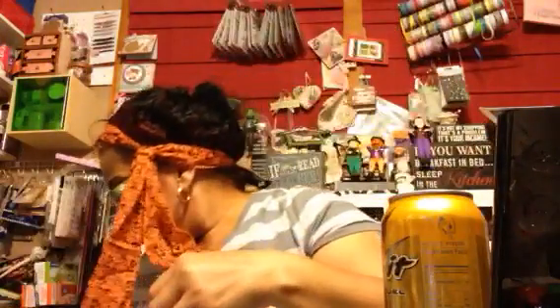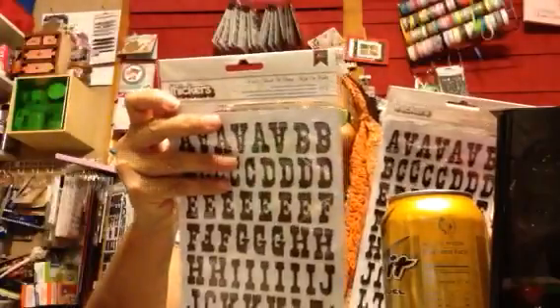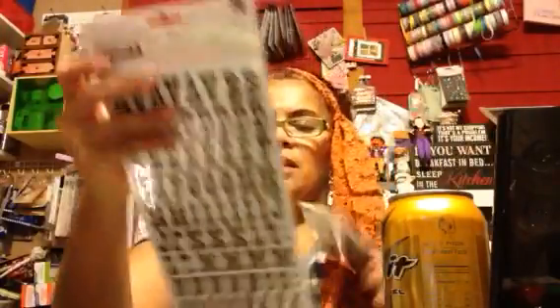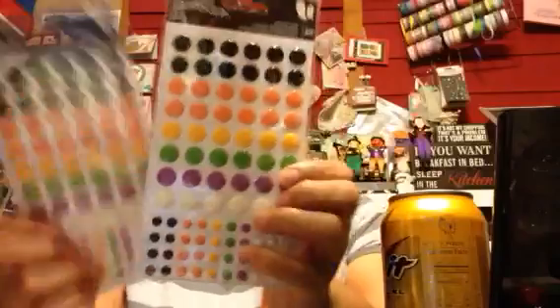American Craft - $1.99. We actually bought other ones from Recollections at Michael's, and someone was telling me they're very cheap quality, so you've got to be careful. I found this one in brown - how cute! $1.49 - American Craft. This one's called Rocky Road chocolate rocky road. There were two and I picked the two: oak leaf - $1.53. I got those for $1.49. And then I found the other bright color ones - $1.99. I picked those two.